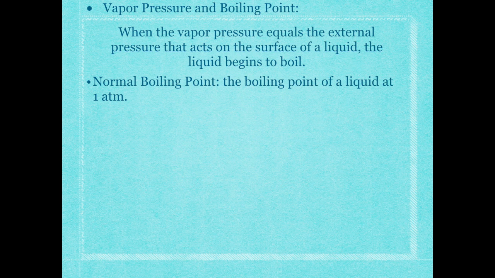Now, if vapor pressure is extremely high because the intermolecular forces that are attracting molecules are very weak, then that means that that substance is going to boil at a much lower temperature. And that's simply because less heat is required in order to get the vapor pressure high enough so that it's equal to the atmospheric pressure. So if you're trying to boil water versus trying to boil an alcohol, the boiling point of an alcohol is going to be much lower than that of water because the alcohol has a much higher vapor pressure because it's volatile, because it's much easier for it to move from a liquid to a gas than water.